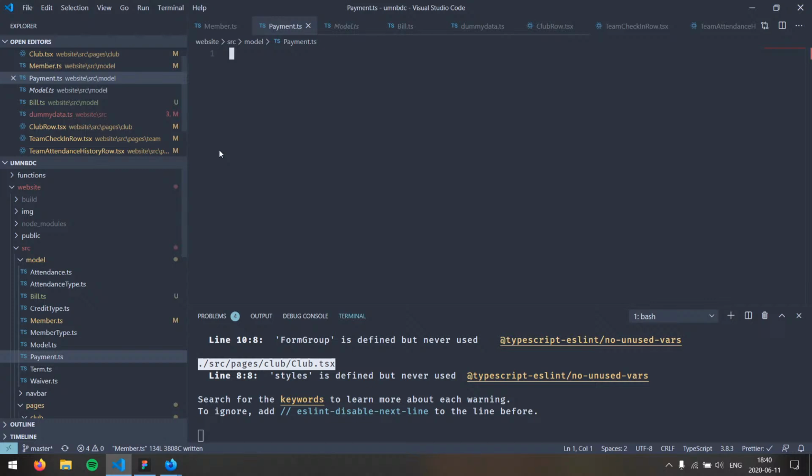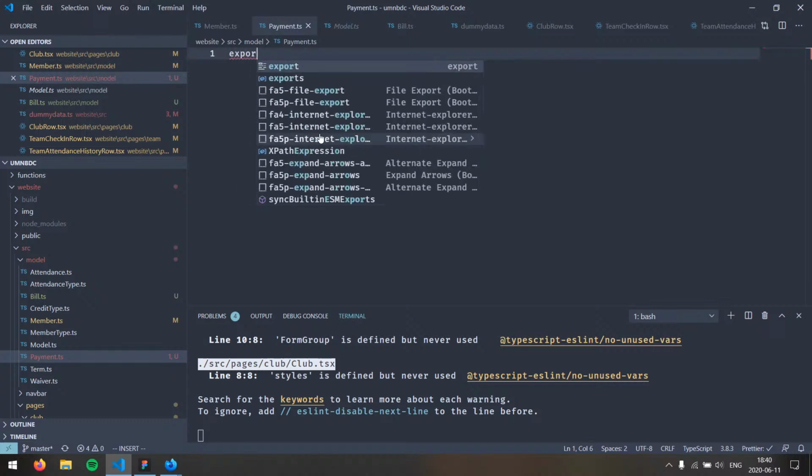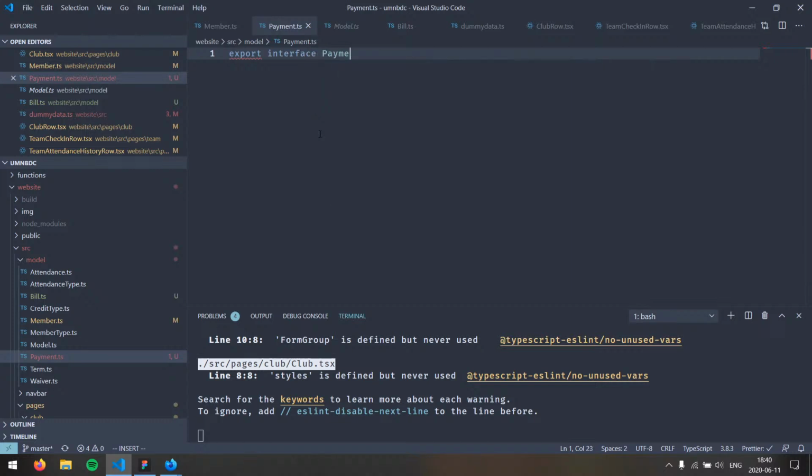Payment TS, and these will be validated using something like Stripe or Square or something like that. And we probably won't live stream that because that will involve keys that are super secure. That would be bad if they got out on the public internet. So we won't do that. But we'll say export interface payment. And a payment will go towards a term due.